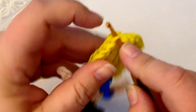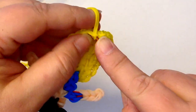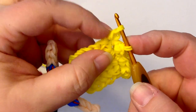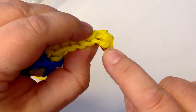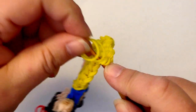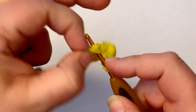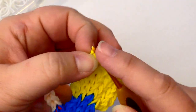Here's our fourth stitch. Let's do our first little slip knot, pull it through, reclaim, one over the other. There's our slip knot, join them together. Let's go back and do a second one in that spot, pull it through, one over the other to form the slip knot, and join them together.